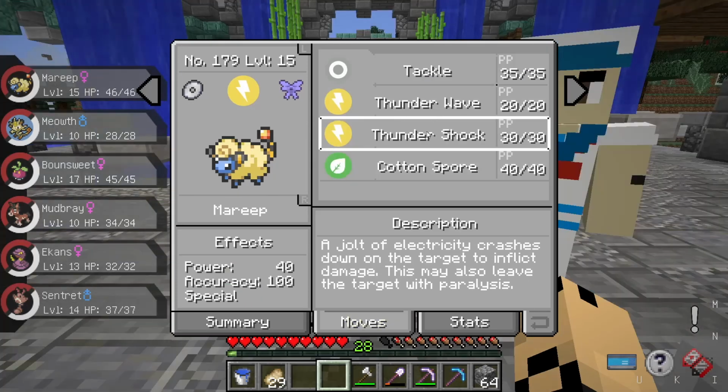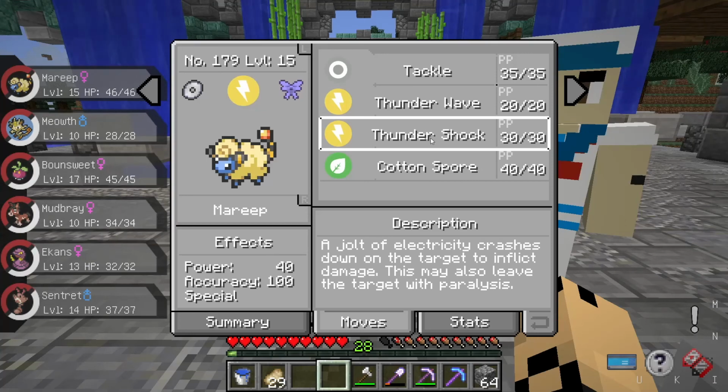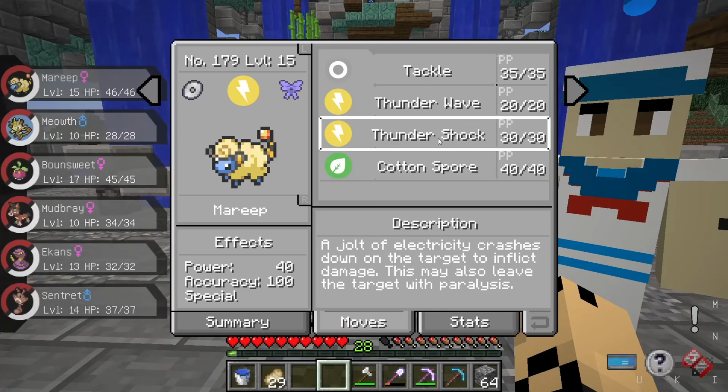Also in this gym, my electric type will be good against these water types, so this electric type move is probably going to be our main bet to get through here. As well as that, there is a mechanic in Pokemon called STAB, which is short for same type attack bonus. Basically, if your hit is the same element as your Pokemon, you will get a plus 50% boost on that hit. So in this case, the power on this move is 40, but since it's an electric type that we're using it on, its power will be 60.